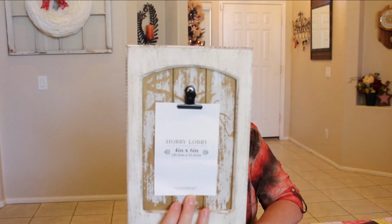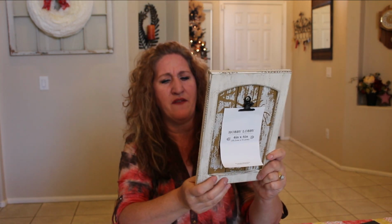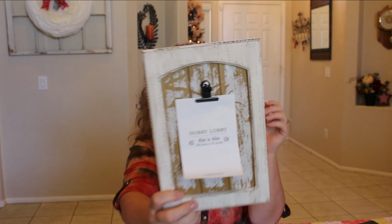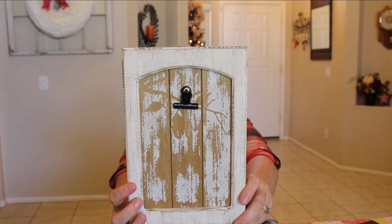I also went to the spring section, it was 90% off, all their spring items. So if you go to the holiday area and then you go to the back where the spring is, they have it clearance for 90% off. And I thought this would be awesome as a finishing piece. There's a 4x6 opening and it's got a little clip on it. Originally it was $11.99, and then I got 90% off. So I mean, can't beat that. I'll just throw it into my finishing pile. So if you get a chance, run down and go pick that up.